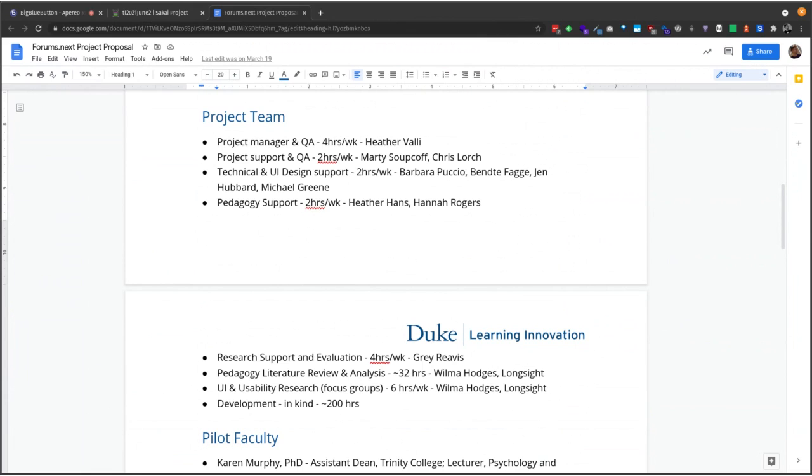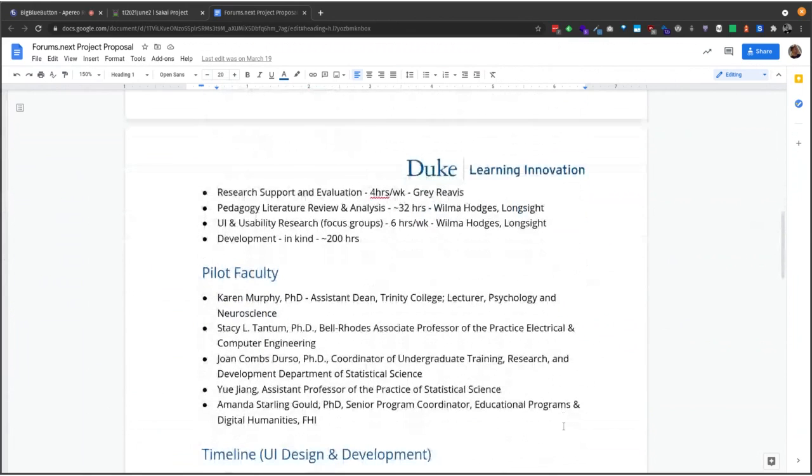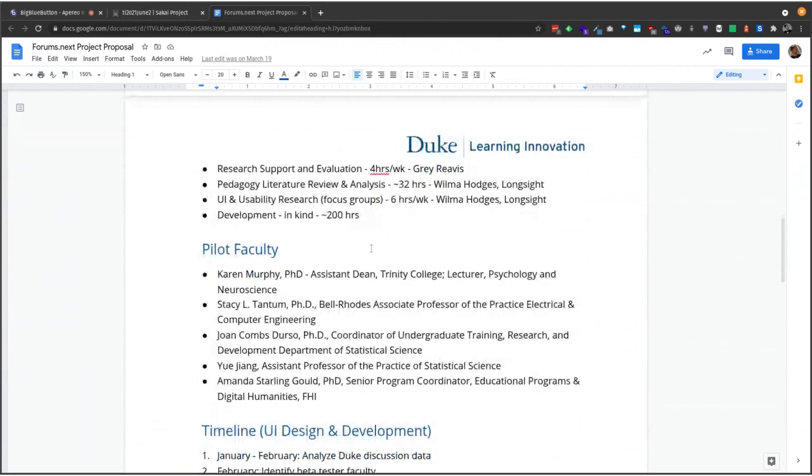We've got five pilot faculty and one mega TA that are deep partners with us on this project. We're meeting with them every week to dig into the problem space. So that's what this document is. It doesn't update much anymore, but this is what we use to gather the resources.